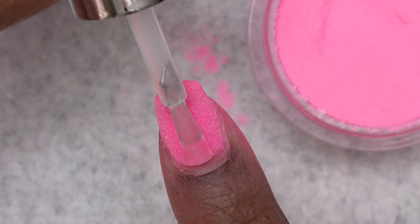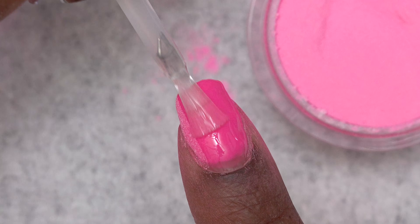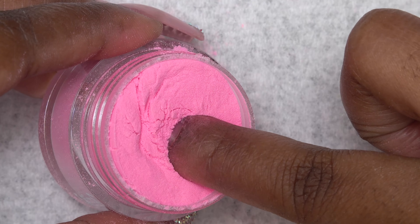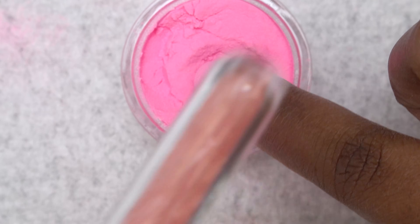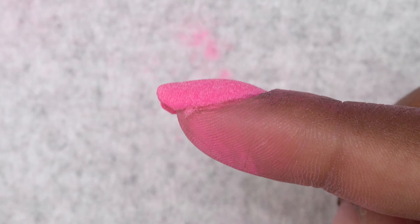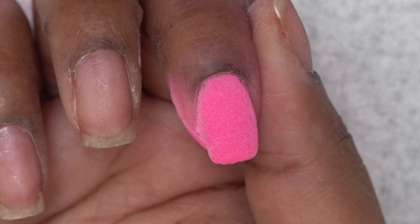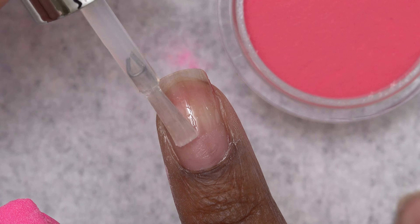I do like this base — I was able to get really close to the cuticle area without flooding it, and that is always a plus when you're looking for a good dip powder set. Because sometimes the base is way too watery and you'll end up flooding the cuticle and the glue gets everywhere and it'll just be a mess. I did about four layers of dip powder and as you guys can see, it is not thick. Dip powder is thin, so you have to build it up. I'm just going to repeat that for all of the nails using the various colors of dip powder.